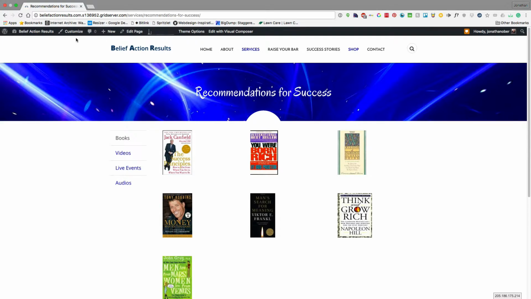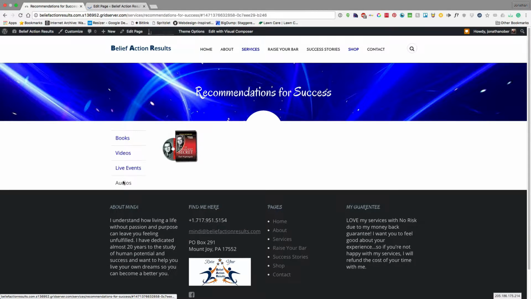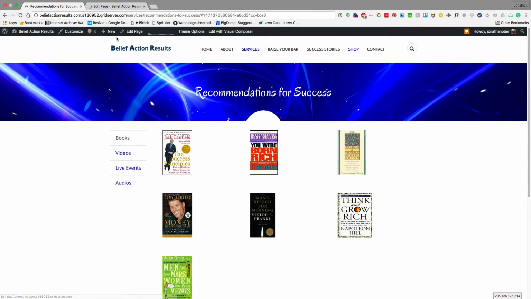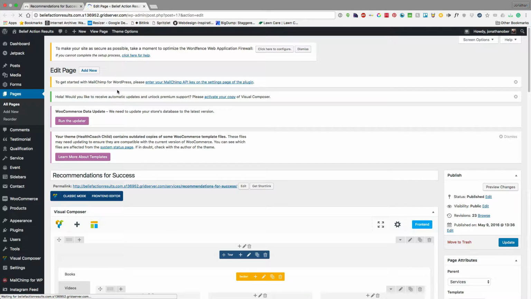You were asking how to add menu items for recommendations for success. The process for menu items on the side is as simple as adding a new section to our widget that gives this slide up ability. It's an accordion. When that page loads, I'll show you just how easy it is.